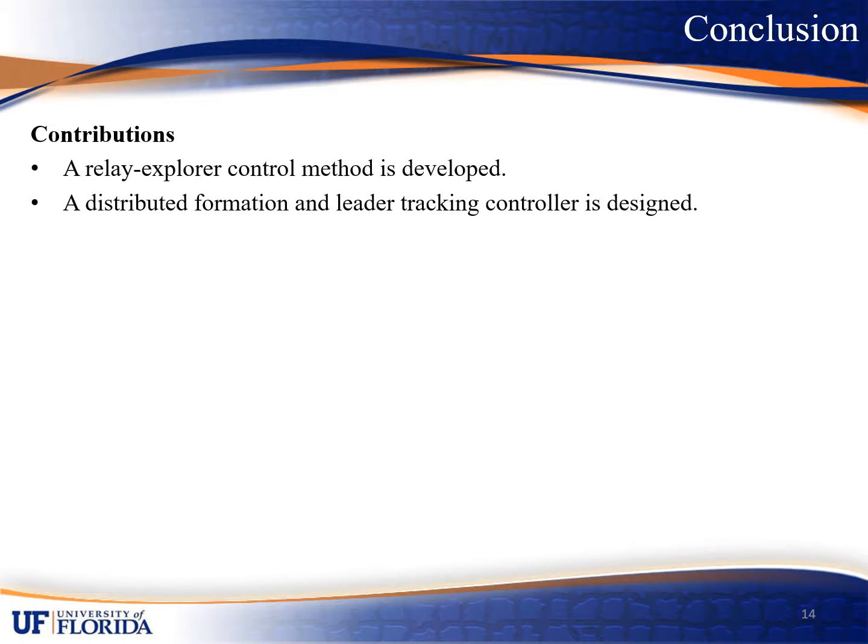To summarize my talk, this paper's contributions include a network system with one relay agent and multiple explorer agents to allow the explorers to navigate the unknown environment indefinitely. The relay agent only needs to communicate with one explorer leader to provide state estimates, and the distributed formation and leader tracking controller is developed using state estimates to maintain the multi-agent system formation in this unknown environment.